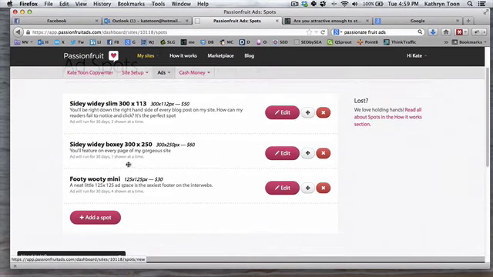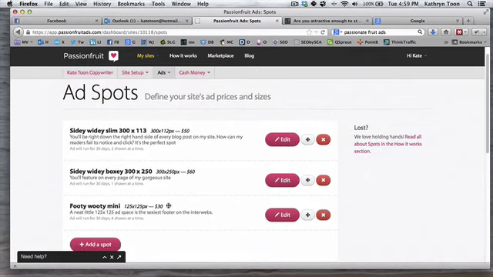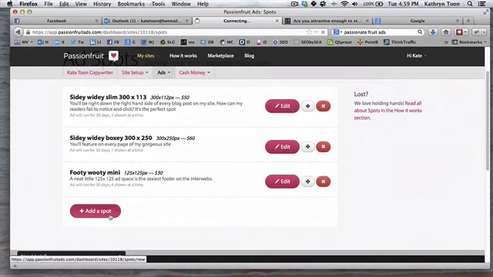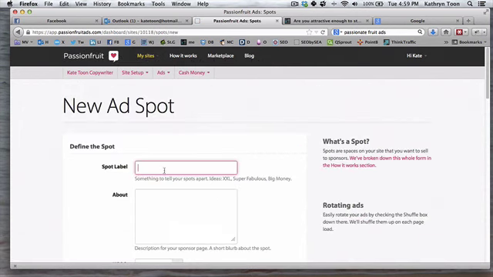And this is how you add a spot. So obviously when you come in here, there'll be nothing here. So you'll just click the pink add a spot button. You give the spot a name, so possibly footer ad 6, whatever you want to call it. But be aware that this name will be on display both on your website and in the marketplace. So maybe make it a little bit more sexy. So awesome advertising spot or something similar.